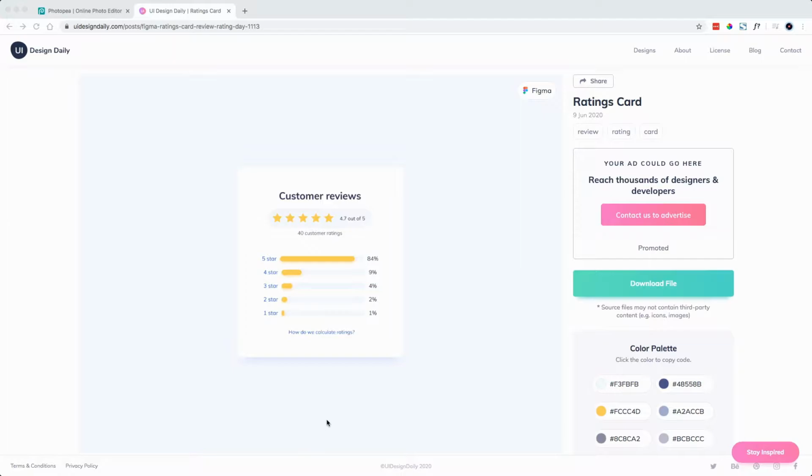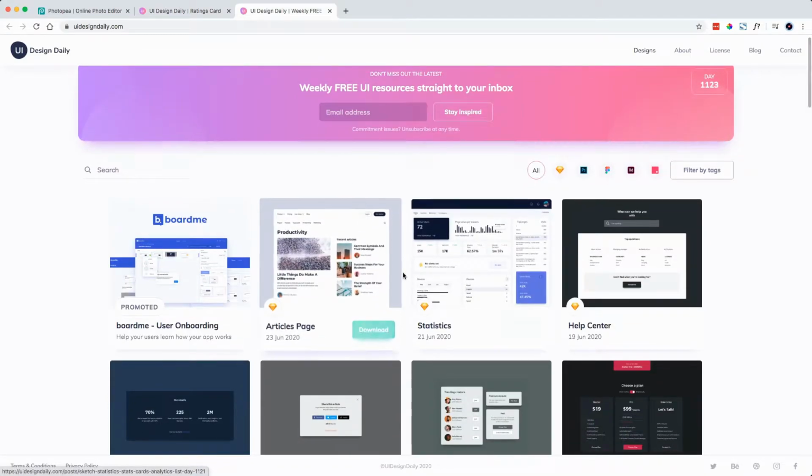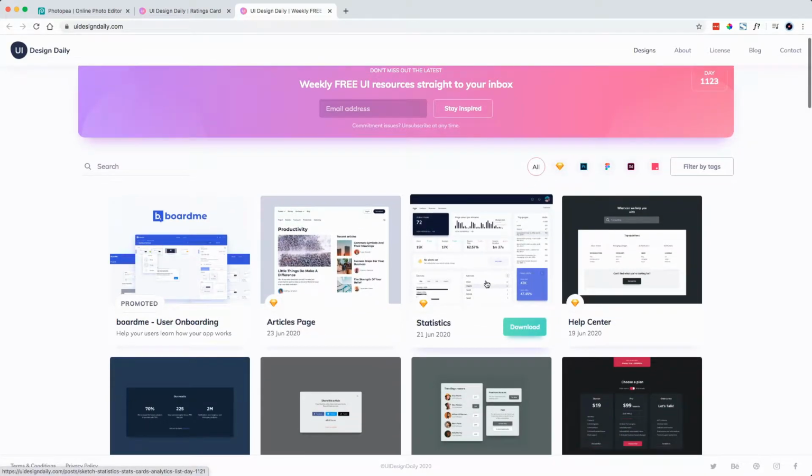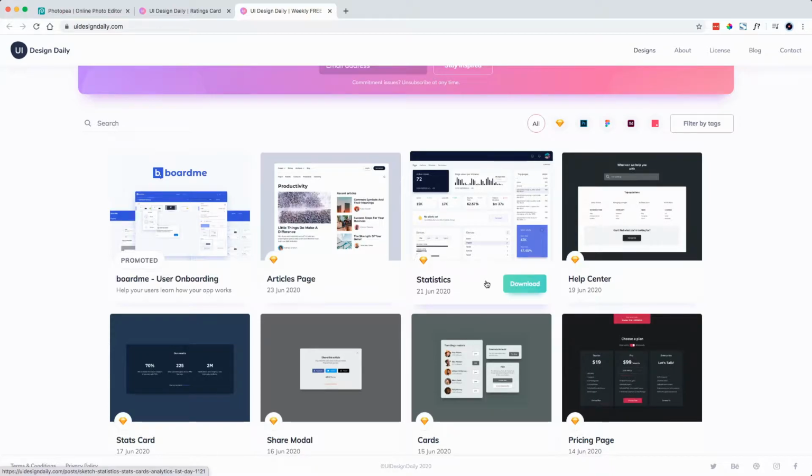In this series, I'm going to be building out different UI components in HTML, CSS, and JavaScript. Recently, I came across this website called UI Design Daily, which has different UI elements and designs that are released every weekday.